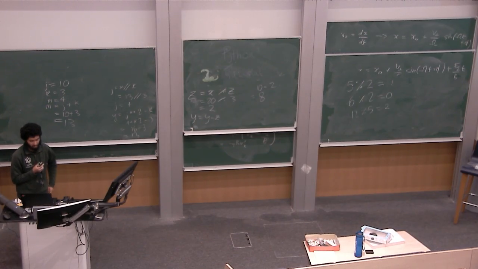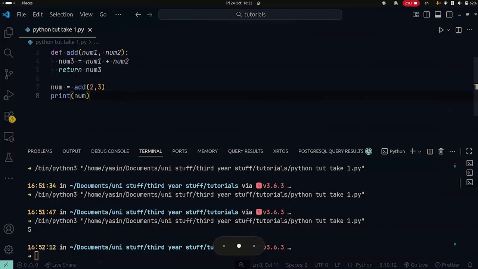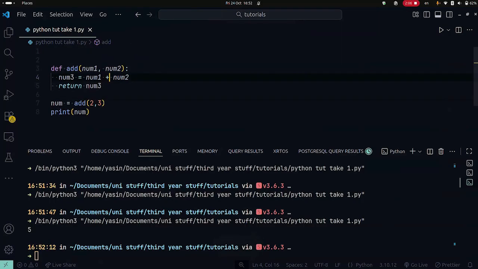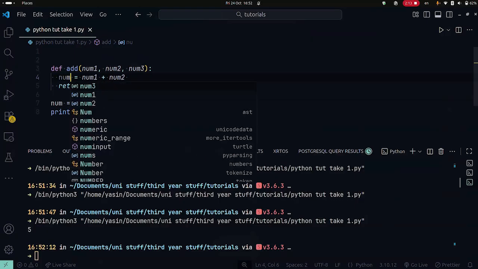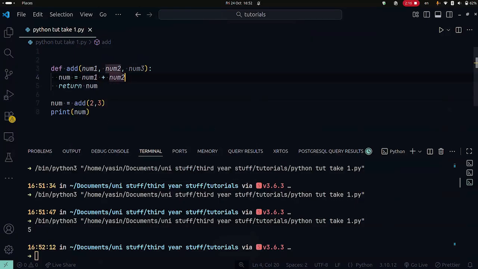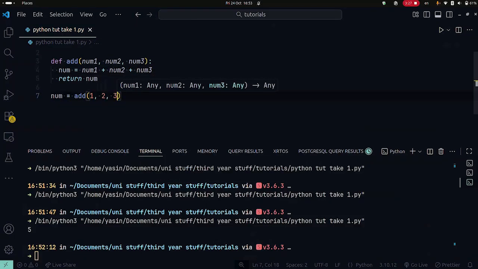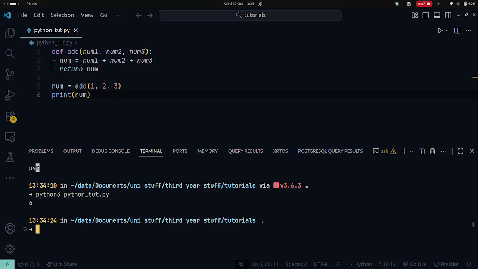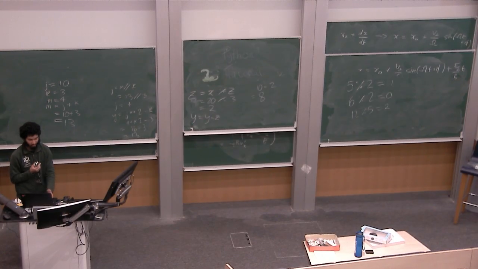Yeah? Now, what would we do if we wanted to have an add function that adds 3 numbers together? Yeah, I could have a third number. So now I'm going to change this. Instead of just having 2 numbers, we have 3. So num3 there. And then over here, put in my third number, and over here I'll just say 1, so now it's doing 2 plus 3 plus 1. So that should be 6. Yep, 6. Okay, what happens if I want to have 20 numbers? Is that going to be very convenient for me? No, it's going to be like a massive line. So we need a way of dealing with this.